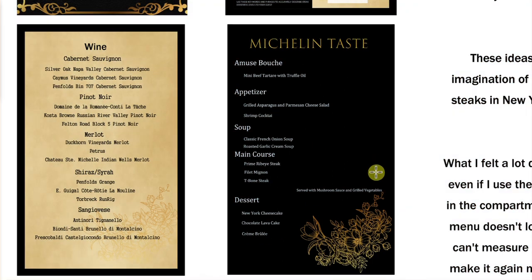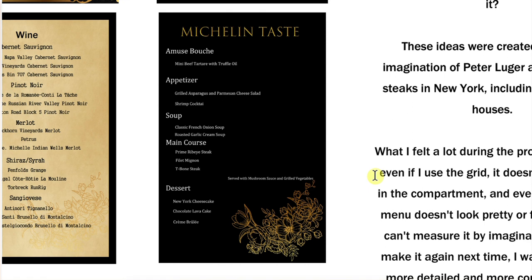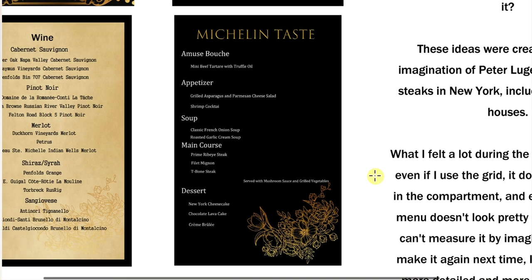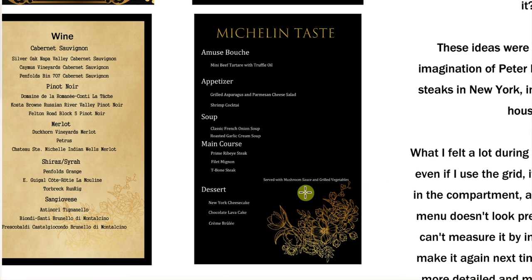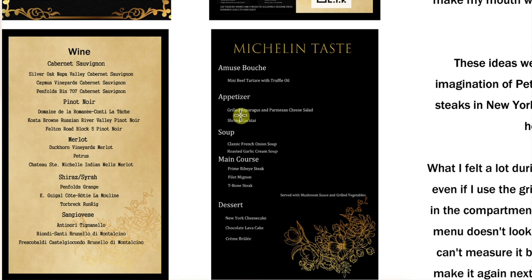Then over here you have a third thing, which is pretty cool, a Michelin taste menu. I love this idea a lot, and I think it's awesome that you did that. So we just are having some alignment changes. So once again, whatever font you choose for your body copy, the font size and style, the typeface itself and the size you're going to apply here.